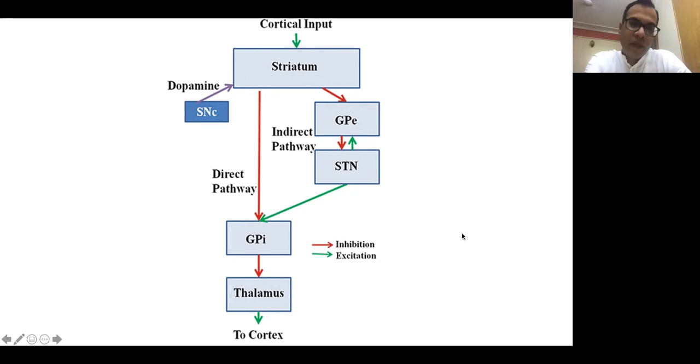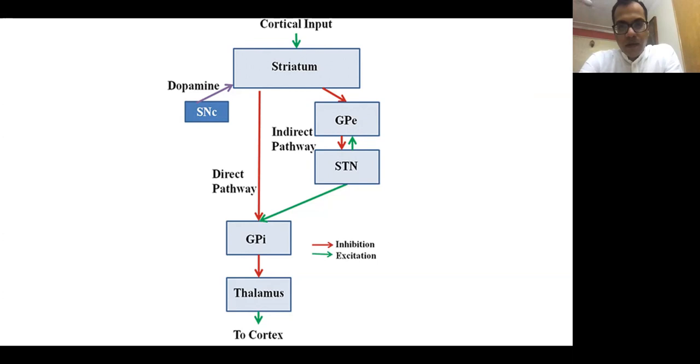You also have to inhibit a particular movement. For example, when you are flexing at your elbow, your biceps is supposed to move, but your triceps is supposed to relax. That relaxation, that inhibition, is provided by the indirect pathway. And in general, in overall movement programming, whenever you have to reduce a particular movement, the indirect pathway becomes dominant. It goes through the globus pallidus externa to the subthalamic nucleus and then circuits back to the GPi and thalamus. These additional steps make it double negative, so this entire pathway will cause an inhibition in movements. All you have to remember is that the direct pathway goes directly to the GPi and causes excitation of a movement, and the indirect pathway causes inhibition of a movement.